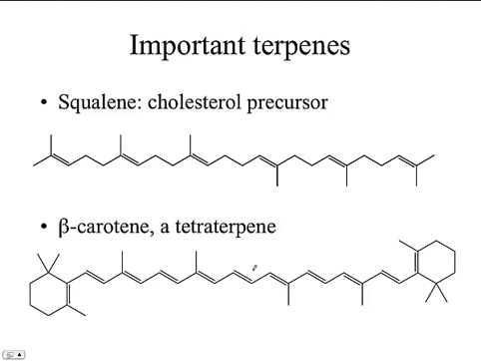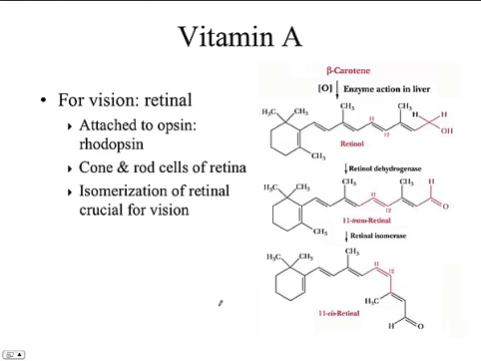Basically, beta-carotene is derived from 8 isoprene units, and essentially it serves as the precursor for vitamin A in our diet. If we look at how vitamin A is produced, basically beta-carotene is oxidized and broken open in the middle of the molecule to yield 2 molecules of retinol that we see right here. Retinol undergoes oxidation from an alcohol to the corresponding aldehyde, which is retinal. Retinal then gets attached to a lysine residue in the molecule opsin to give rise to the molecule that we call rhodopsin. Rhodopsin is the combination of opsin and retinal.